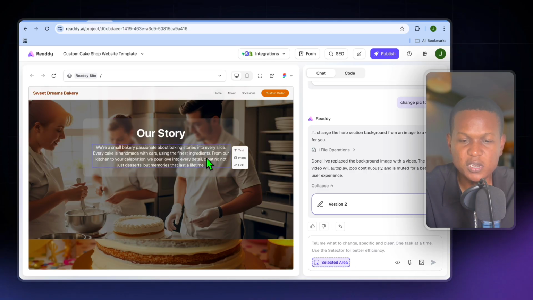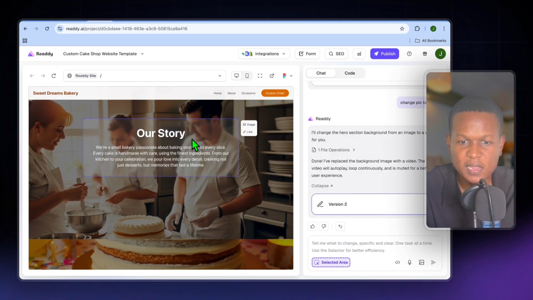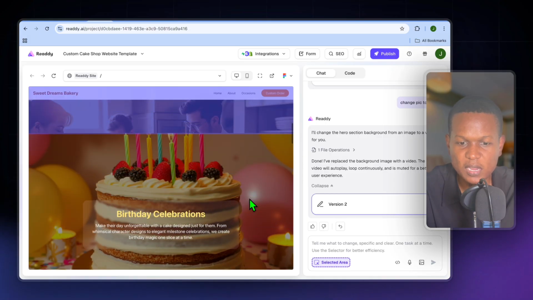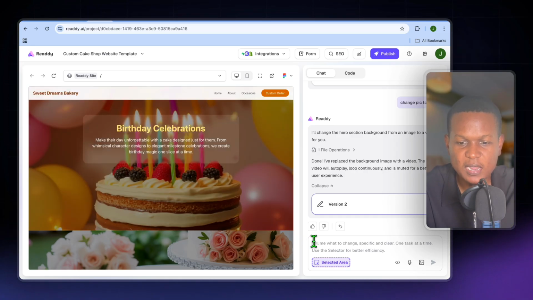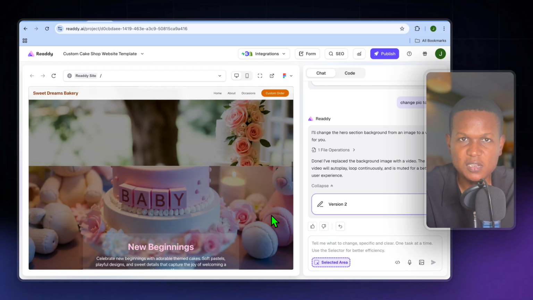By scrolling down, if we would like to edit the text, again, we could tap on selector, select the text section that we want to change, then tap on text, and you can change the text. You can edit any section, you could change the image, any section that you want, you can quickly do that. And if it is a case that you have typed in a prompt and you don't see it take effect, you can tap on the box in the bottom right hand corner, type in that you have not seen the changes, and it will automatically change it.